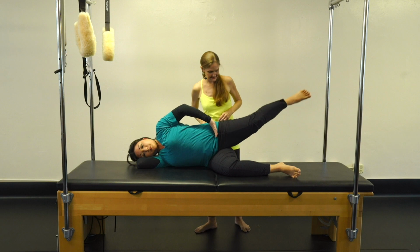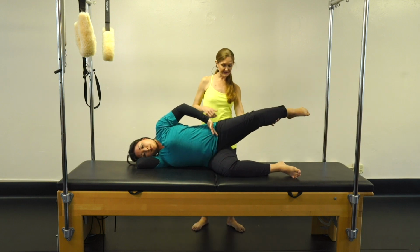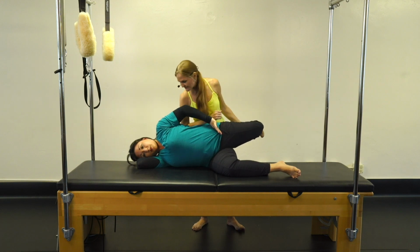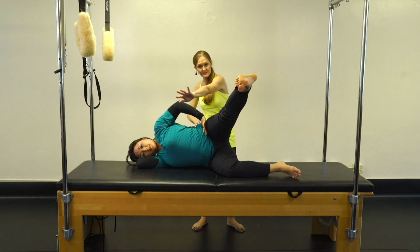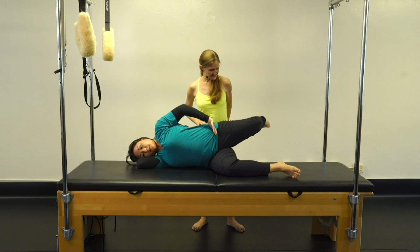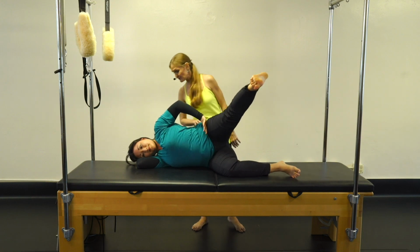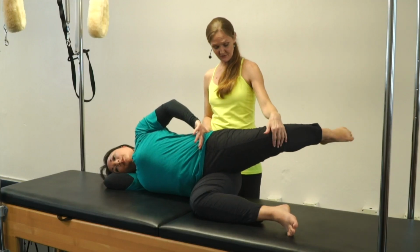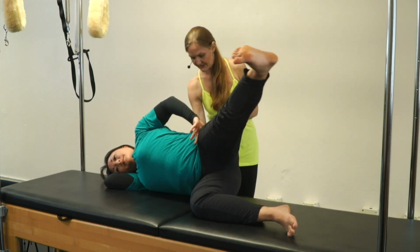Good, and flex, turn in high. Now sweep around back. Now don't bend your knee until you get the hip extended and then bend it. Do you feel the difference? 2, flex, turn in high. So feel like you squeeze the tush and push back, and then at the last minute, bend that knee. 3. That way your hip flexors don't think they're gonna help you. You're gonna say, no, it's going to be my full tushy. 4. Keep that waist up.